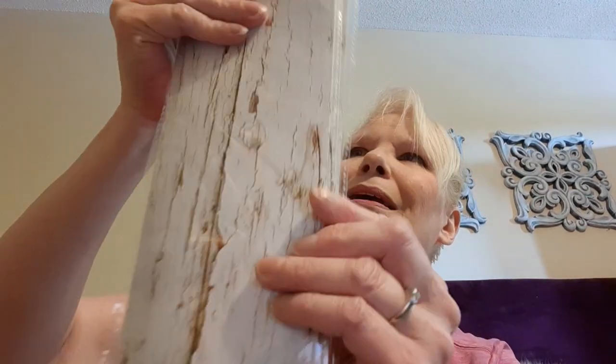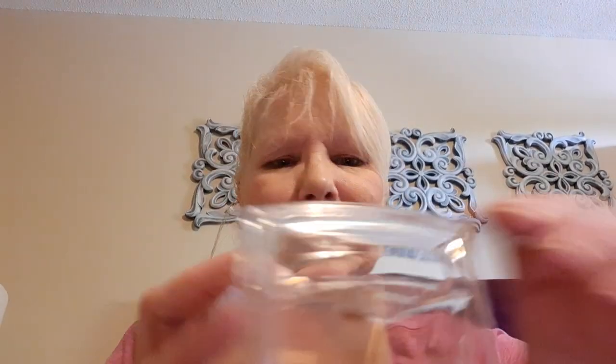I'm not done with my wall in my basement room, my taping room. Today I'm in my bedroom because I got a big bunch of stuff and they wouldn't all fit in my little room. But these were like $3.50. There's like eight of them in each, and I've done almost all my wall, and I'm still going to be painting it because I want it to look like old, kind of weathered barn board. Sorry, I gotta readjust here.